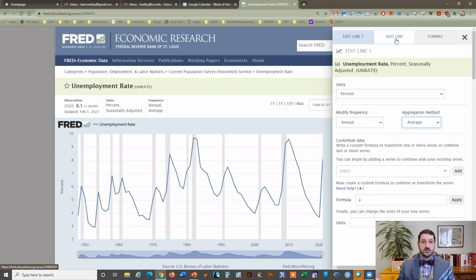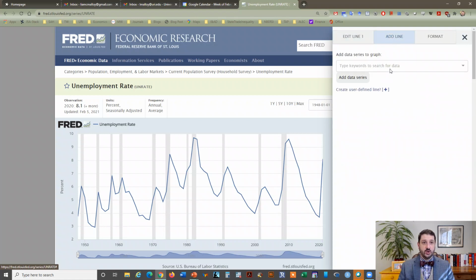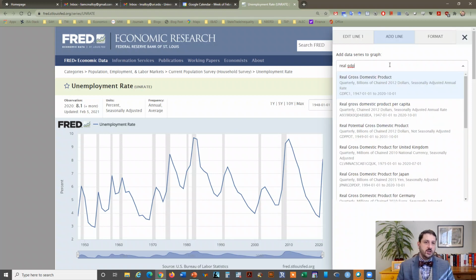Now, for Okun's law, we know that the relationship is between real GDP growth and the unemployment rate. So first, we are going to look for real GDP. We have to decide, what do we want, right? There's lots of options for real GDP. Here we have quarterly real GDP, seasonally adjusted.